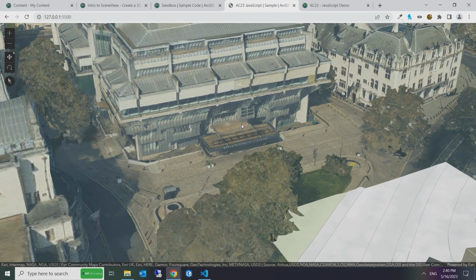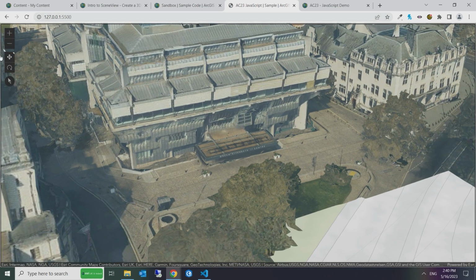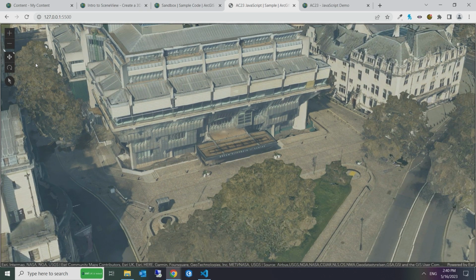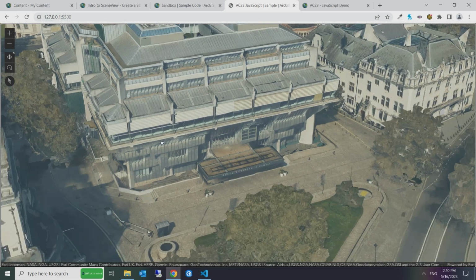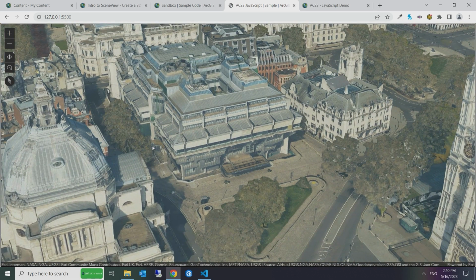Now in our application, it's quite bare bones. We've just got a few controls for the camera. In dark mode, of course, we're developers. We love dark mode. But we want to do some analysis against this. We want to maybe record the elevation profile of this building. We also want to add a bit of weather. You know, we're in the UK. This is a UK application. We want to add some rain to it.